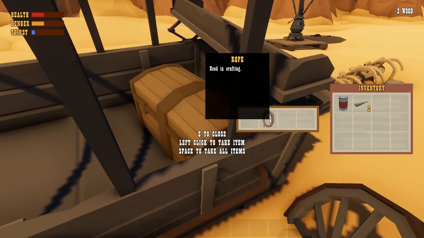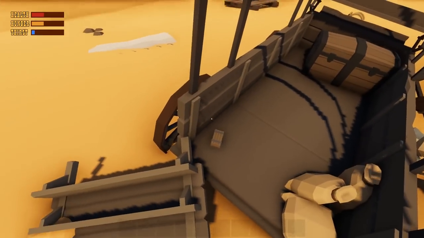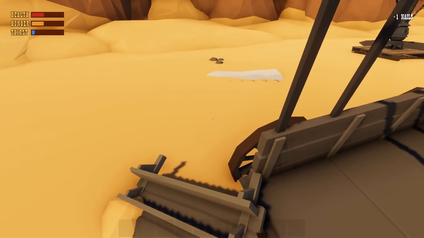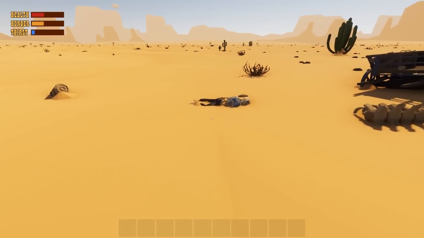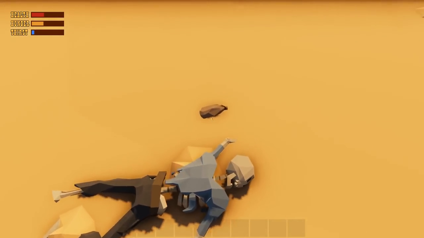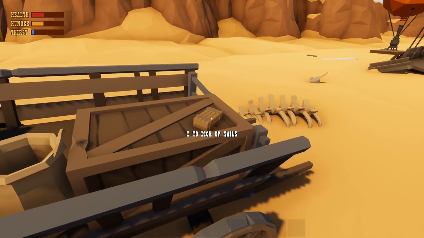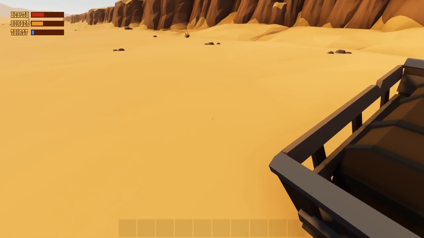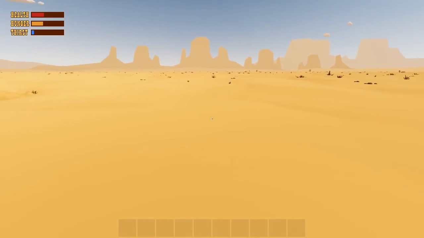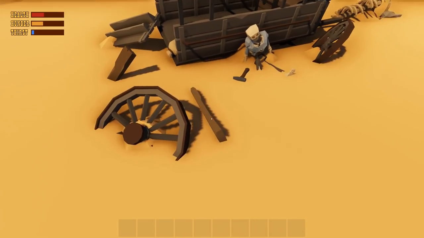We've got wood and we've got rope. I'll just click it and it goes in, fine enough. Is that something? Nails, yes, good. Anything else? Oh, well, water skin, yep. More nails, alright. More wood, got three woods. That seems to be pretty much it. I think we've done a bit of a clean sweep.